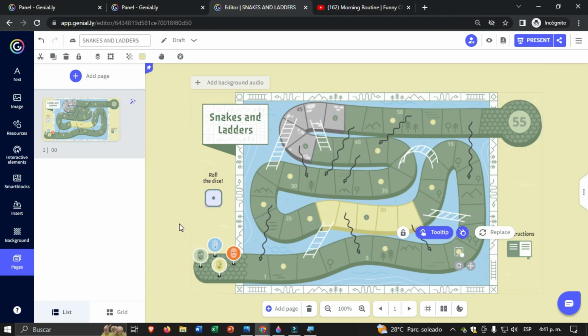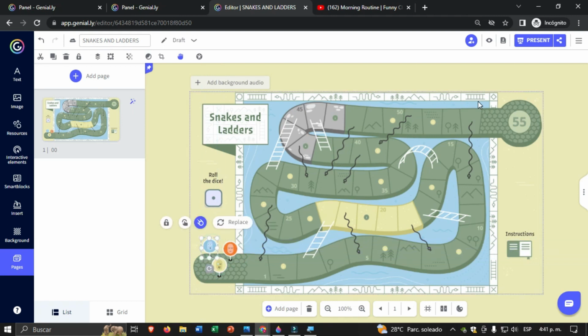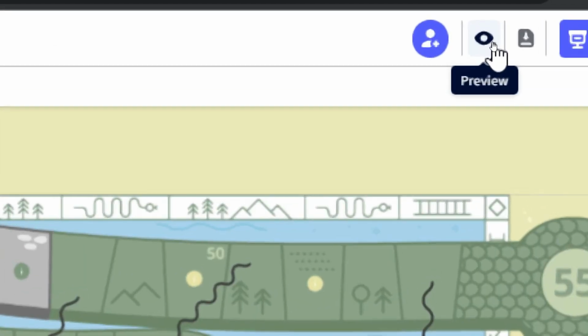Okay, so imagine that I have already finished adding all the interaction to this board game. Okay, and I know that instead of 40 students, I'm going to invite 3 students to work on this board game. So for example, this token I don't really need, so I'm going to delete it. So 3 tokens, because they're going to be working in groups of 3. So I would like to see the preview. How does this game look? Really good. So you click here. I'm going to maximize it. Here it says preview.